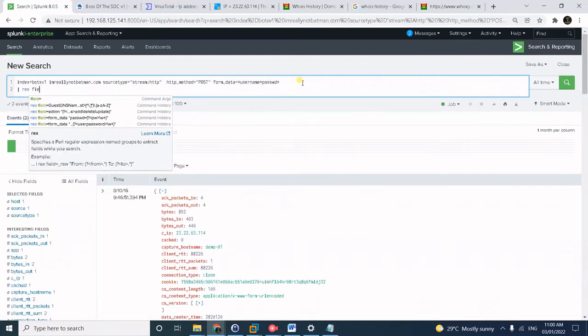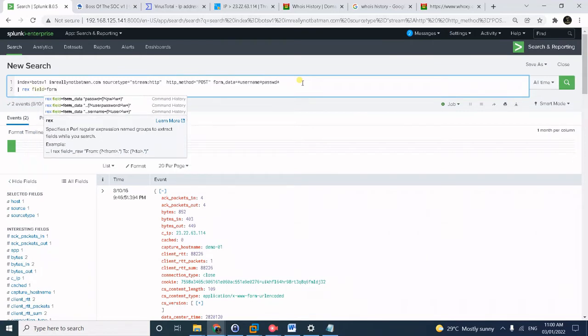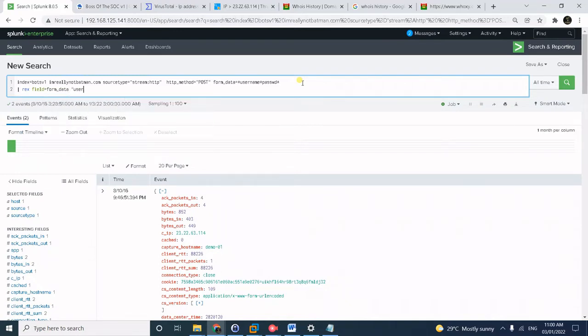So rex field form. Interested in parsing the form_data username. The string "username=" is actually the string before the actual user, as you can see in the form_data a while ago.